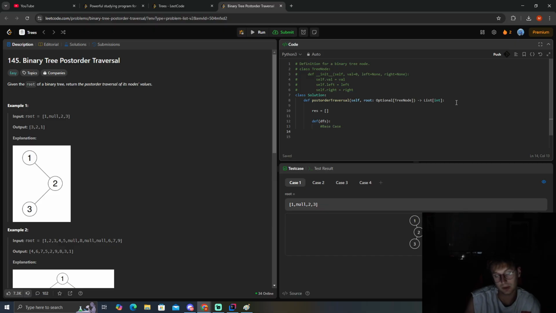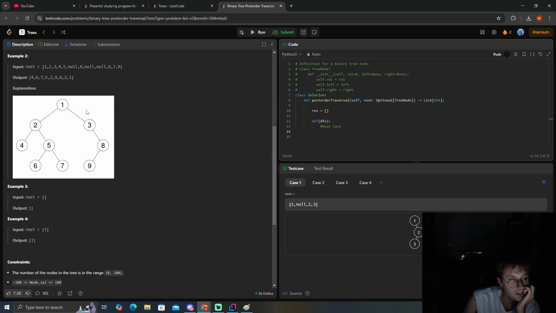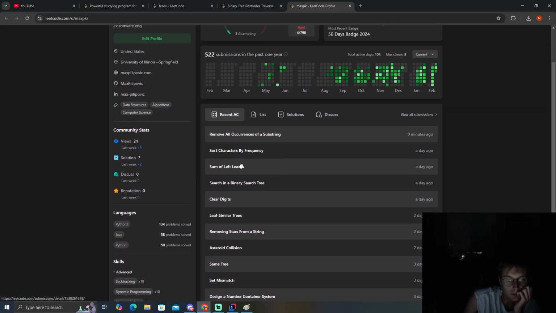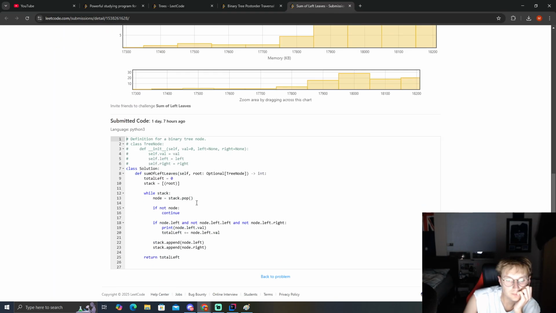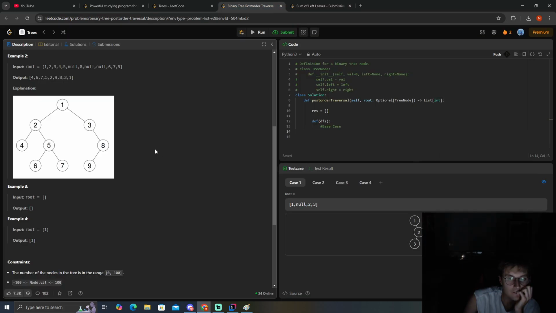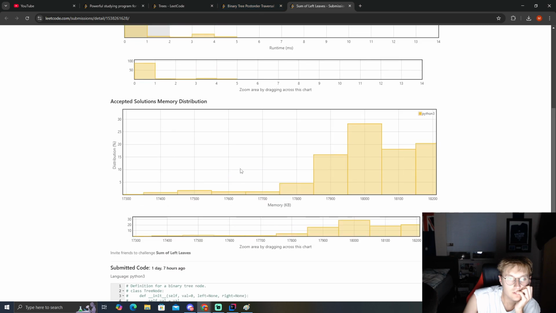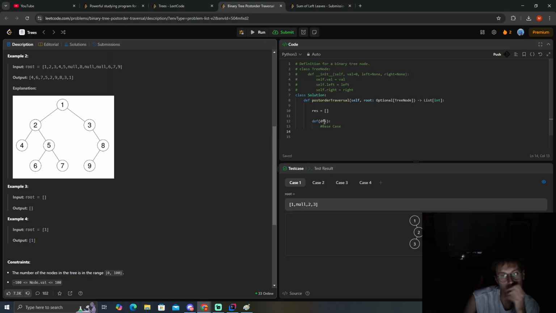Our base case, right? But what is our base case here? I generally don't know what our base case is. What would be our base case? We don't know what would be our base case. I generally don't know. What would be our base case in this case?